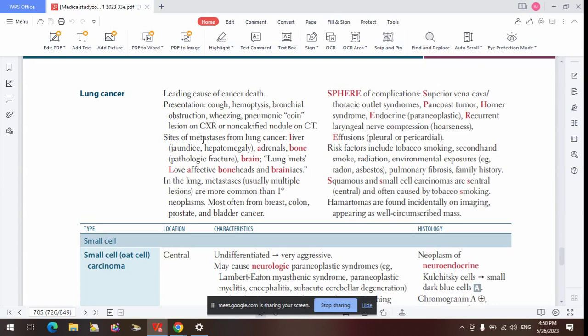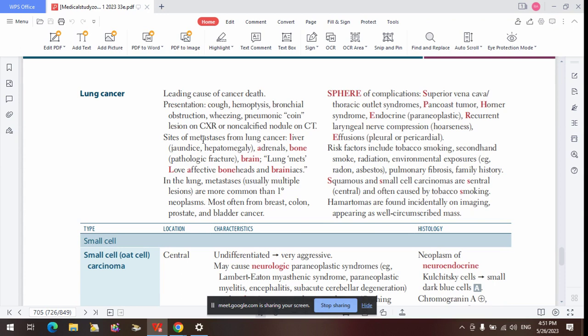Sometimes you might do an X-ray and incidentally detect a non-calcified nodule on CT, or you can see a coin lesion, just a round lesion on your X-ray. So that's likely to be a lung cancer. If you repeat that radiograph or the imaging and you are still seeing that nodule and it's not enlarged, it's not likely to be a lung cancer. It's likely to be maybe a hamartoma or a granuloma. But if there is enlargement of the nodule with time, that's a lung cancer that the person is dealing with.